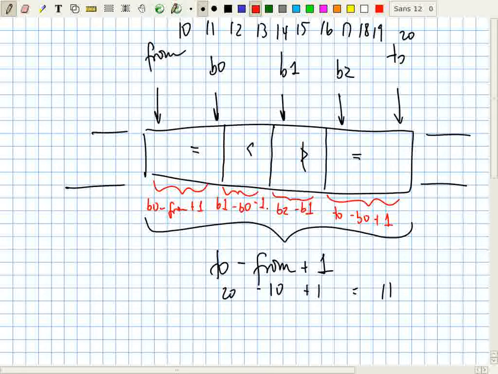Now, it's actually a good idea to add up all those 4 to see that we get the correct count again. And if you do that, so then the b0s cancel. I'm just going to add them all up and see that everything cancels out. The b1s cancel. This plus 1 cancels with this minus 1. Oh, this should have been a b2 and not a b0. And then it cancels against this one here. And then what's left over is minus from plus to plus 1. That's good. That's exactly what I had over here.